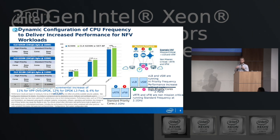I'm coming from a hardware perspective, and it's easy for us to just say, hey, we've got this new hardware, have at it. But we realize that means there are a lot of downstream implications for customers to actually be able to take advantage of these technologies. So we're working with the ISVs and the big operating system vendors to make sure that users can configure this on their own, because we want to make sure that we're not just putting a technology out there that isn't consumable. We're working with people all throughout the value chain so that end customers are actually able to take advantage of it.